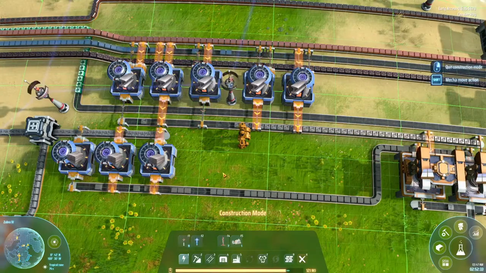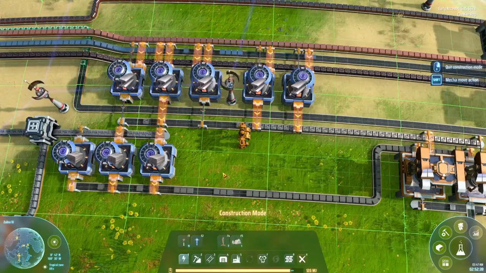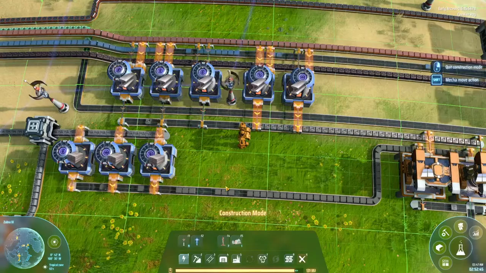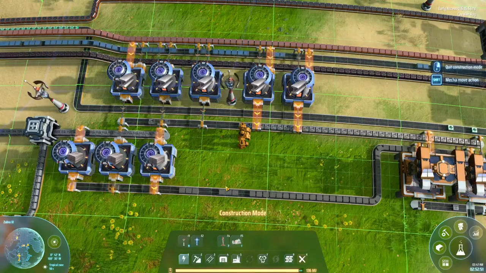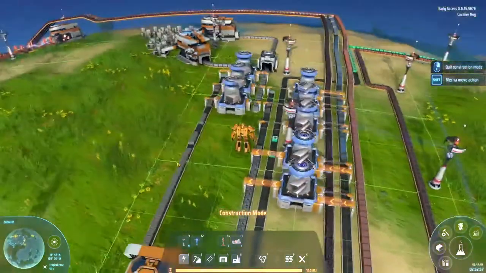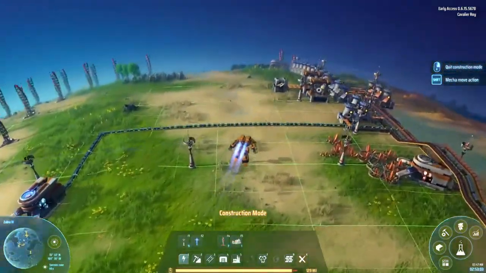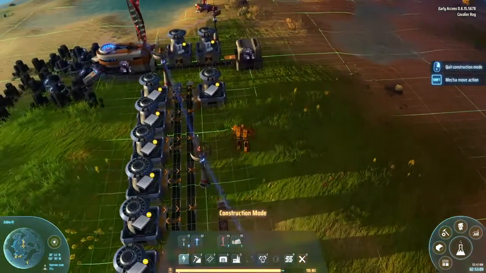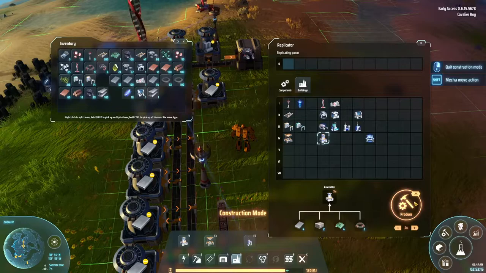Is any of that going to actually make it down there? Doesn't look like it, does it? That might be a problem. Oh, two actually makes it down. Yeah, we might need faster belts. Oh, the joys. Okay, well, let's put some more furnaces up here for now, and we'll come back to it. We need to build more furnaces first.